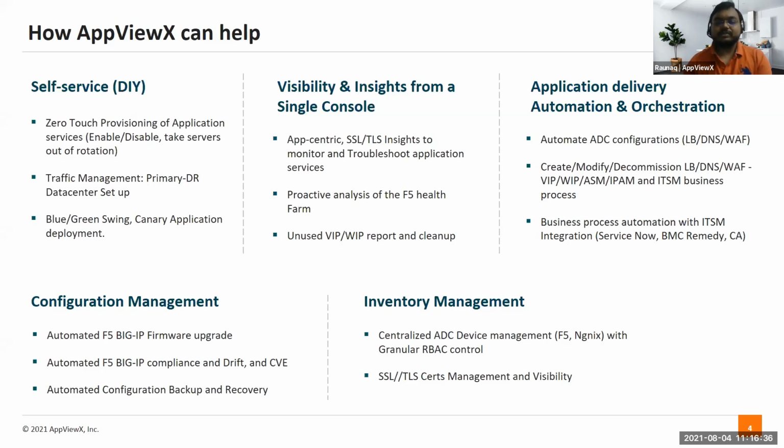Business process automation with ITSM integration. Now, what this means is where you have to create tickets. If you go to the change management ITSM tool, you have to create a ticket. So that is also taken care of by AppViewX. You fill a form, you click on submit. The next step, it goes to the ITSM, opens a change ticket, gives the implementation time. If it is approved, good. If it is not approved, an email goes back to you saying this was rejected by the change management, and of course there could be a reason for that, and they can enter that.